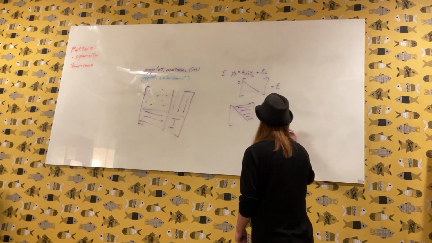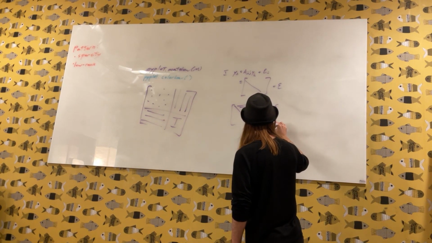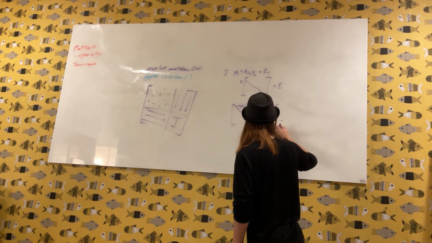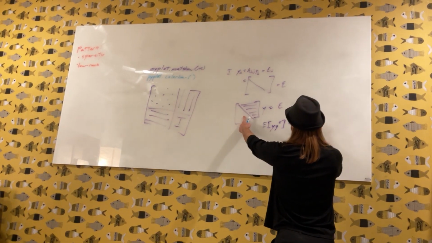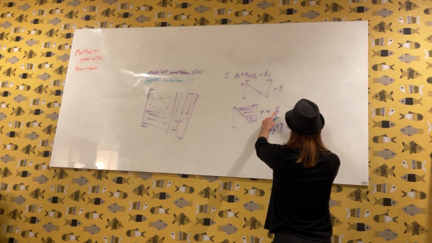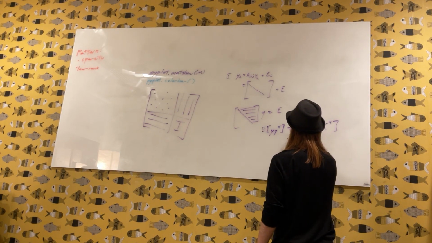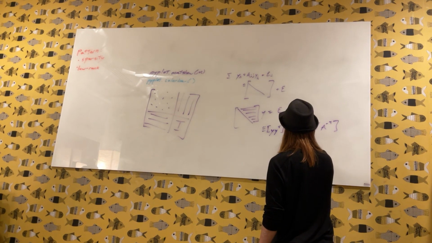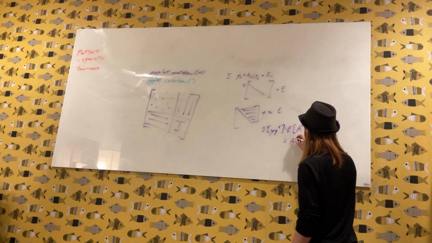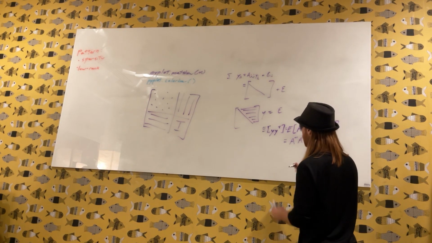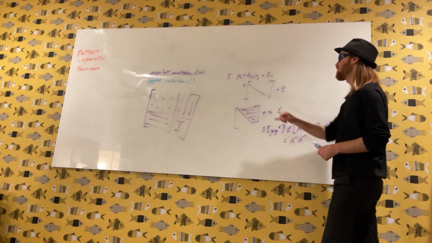Well, I'll have the expectation of Y times Y. Let's see, Y is a column vector here, so this will be Y transpose. That's going to be my matrix A inverse times epsilon, times epsilon transpose times A inverse transpose. The expectation of Gaussian noise itself gives an identity matrix. So this whole thing is going to be A inverse times A inverse transpose, where A is definitely triangular, and in the real case we're interested in here, sparse.